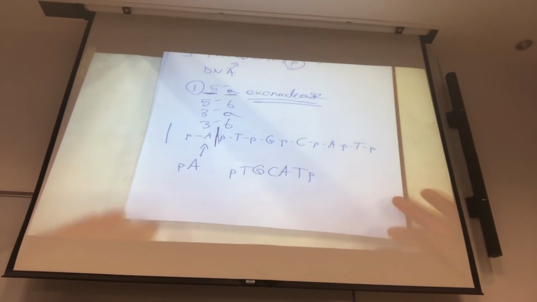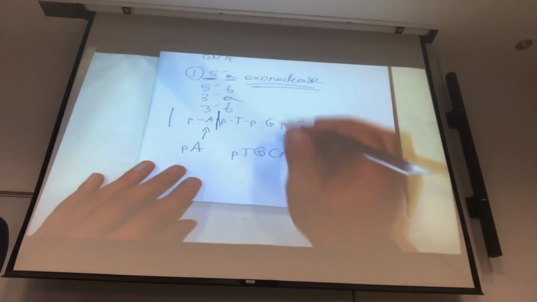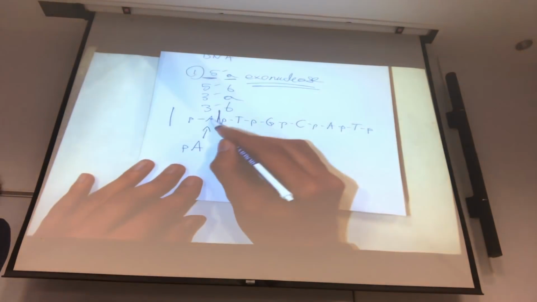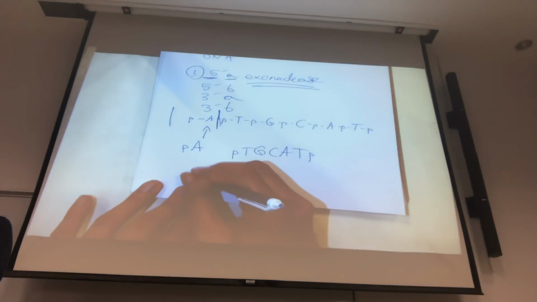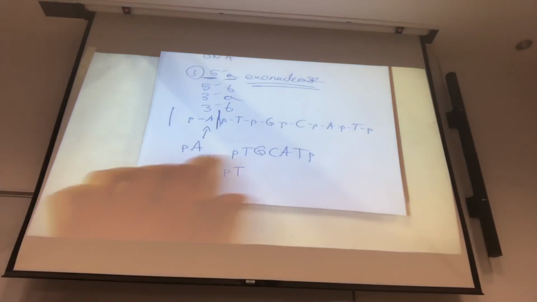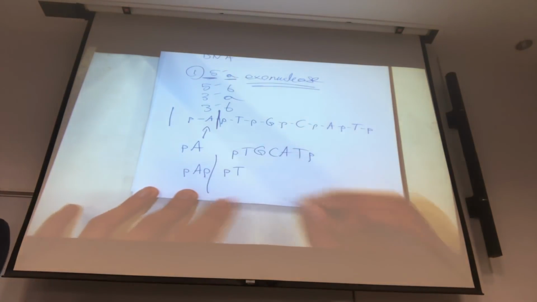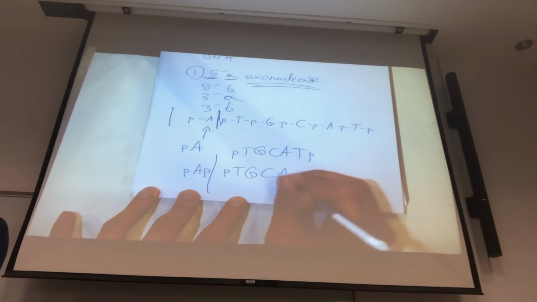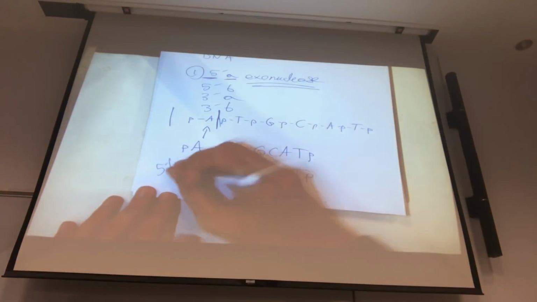Just for an example, let's do 5'B for this example up here. If we use 5'B, it'll still try to remove the A. It will do so by cutting after a phosphate. Would it try to remove before the A at all? No, because its job is to remove the nucleotide, not the phosphate. So it will actually cut it like that. That would be for 5'B exonuclease.